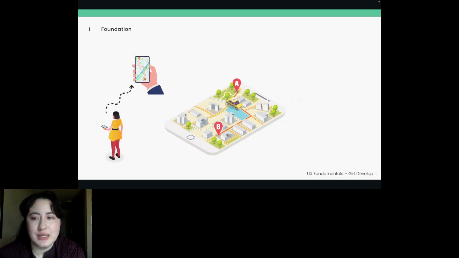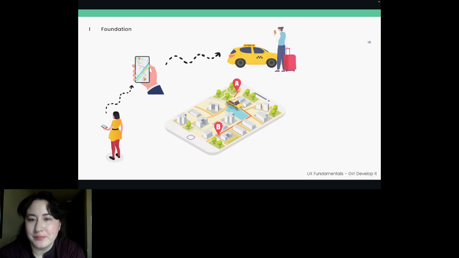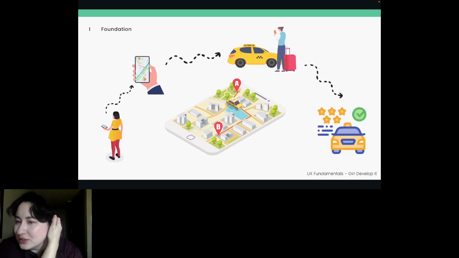She's going to input her destination, which is about 10 miles away, and she's waiting for her ride to arrive. The driver arrives, she gets into the vehicle, and is then driven to her destination. And as she arrives, she's given the option to review her driver on the app.